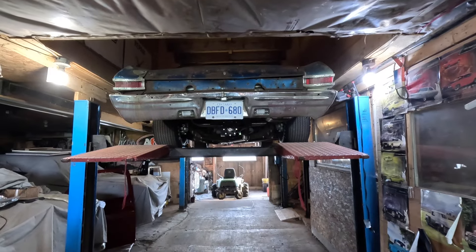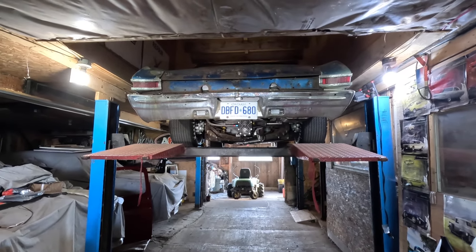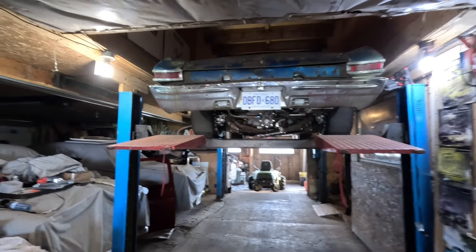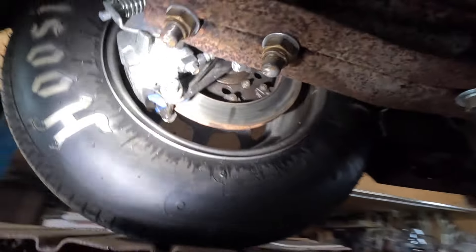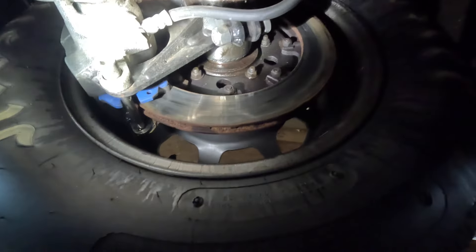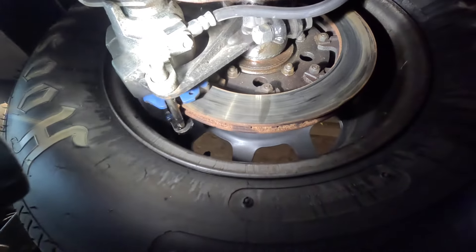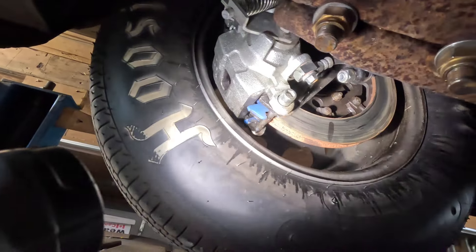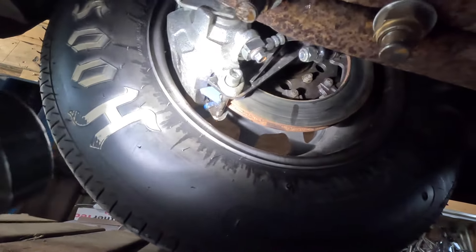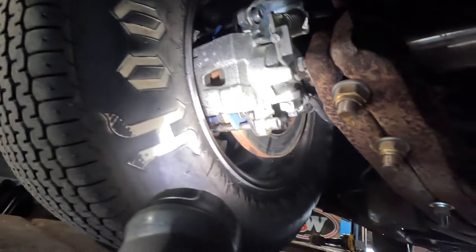We got the Chevelle in the air and me and dad had a chance to look underneath to see where it's leaking from. It kind of fooled me — I thought this was brake fluid, but it worked out it's probably just a bad seal on this hub, and it was actually just fluid leaking out of the rear end. Hopefully this caliper is in good shape. We had a spongy pedal, so maybe it was just from fluid getting on there. Our pads look like they're in good shape — not far from the rotor. So basically I'm just going to have a spare caliper around. Nothing wrong with that.